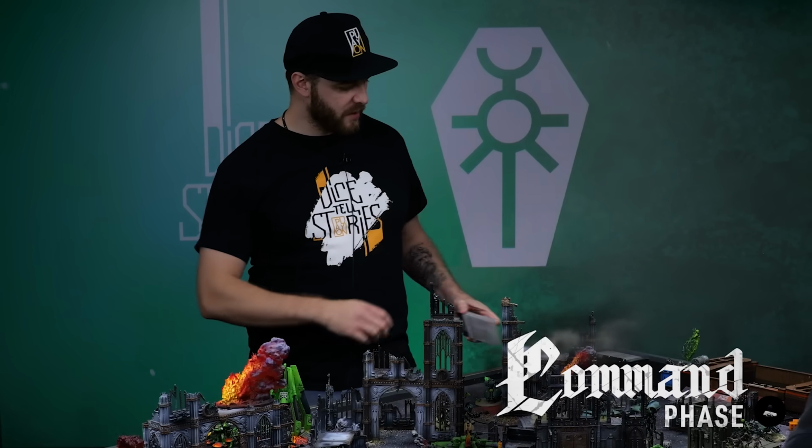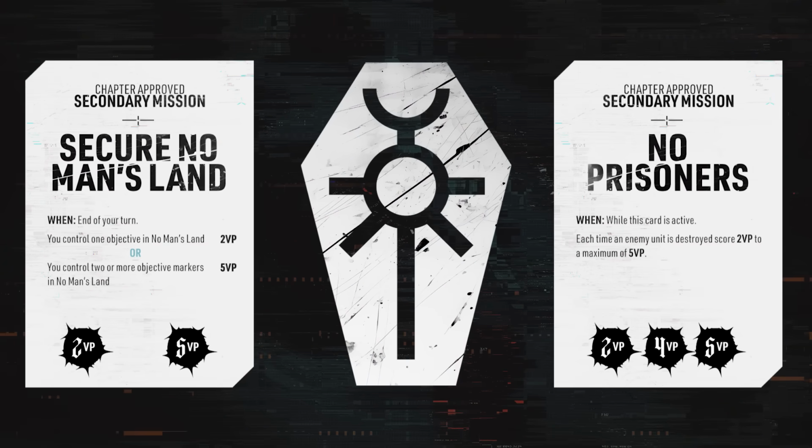I had a fantastic turn 2. I kind of left Steve reeling a little bit. I think there was definitely some poor rolling from Steve to try and take out some of my models. I am going to draw some new secondaries. He's got Secure No Man's Land and No Prisoners. Fantastic draw. Great draw for you.